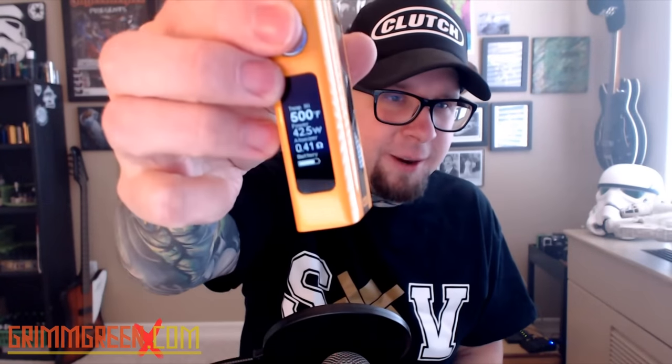The first impression I want to do this week is the eVic VT. Traditionally the eVic from Joyetech has been a tube mod — I wasn't really a fan. Thankfully Joyetech decided to make the eVic VT a box. This is a temperature control device. It's got a little toggle on top — flips right, flips left — adjusting temperature up and down. You can lock it by holding the fire button and toggling to the right; it'll say 'key lock.'